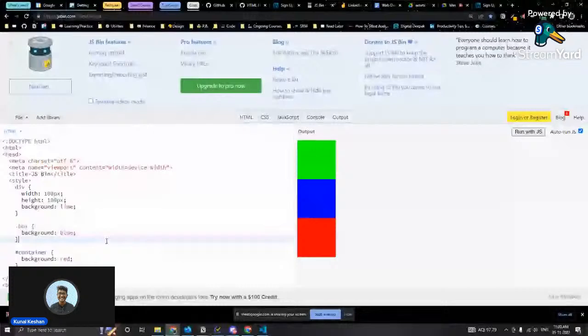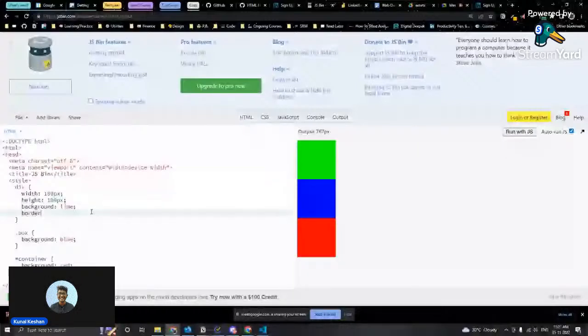And why we are using the box sizing border box, right? It's useful because whenever you attach a height and width, and also the border style property, so you can attach a border also, right? 2 pixel solid black. Yeah.